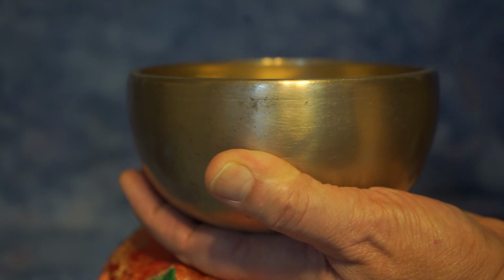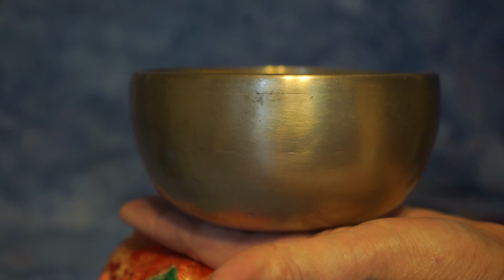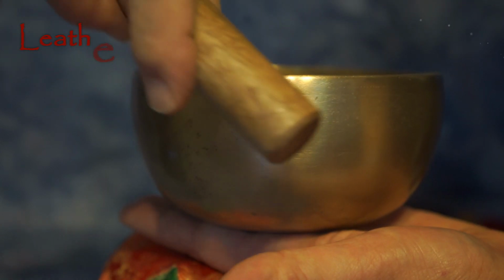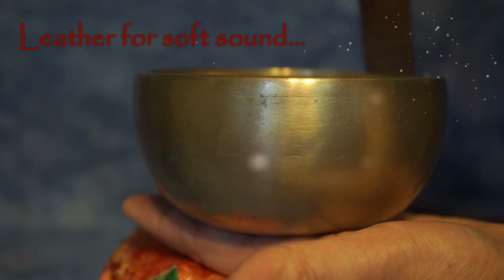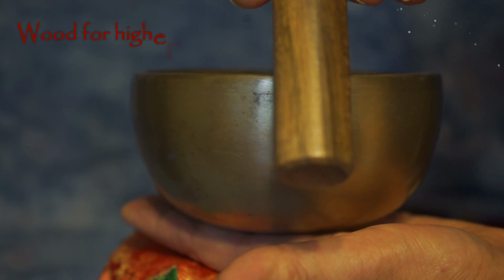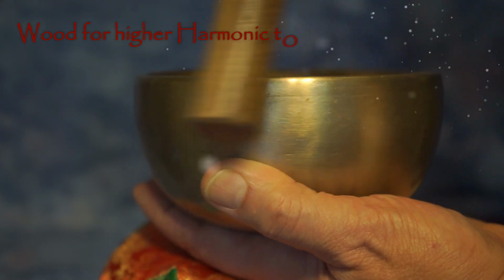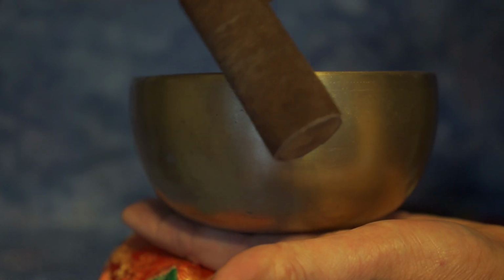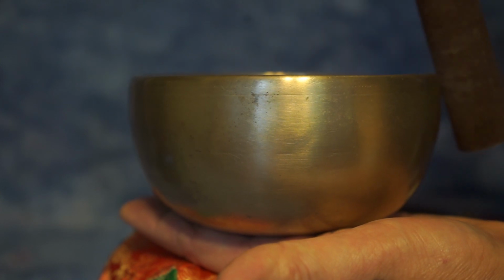Because if we grab it, there is no more sound, no length of tone. Two ways to play the bowl are with the leather side of the stick or the wood side. The leather side produces a smooth fundamental sound. The wood side gets a high-toned harmonic, and if you want to isolate the harmonic, you can do it with the wood side and then bring it down again for the fundamental tone with the leather.